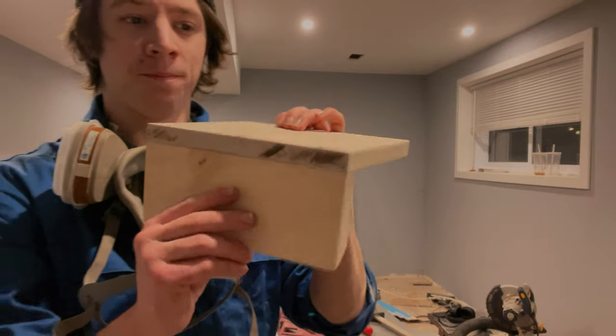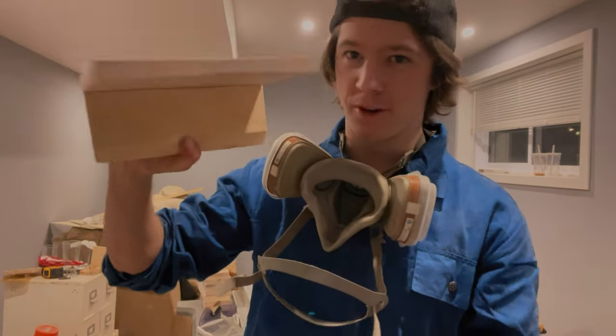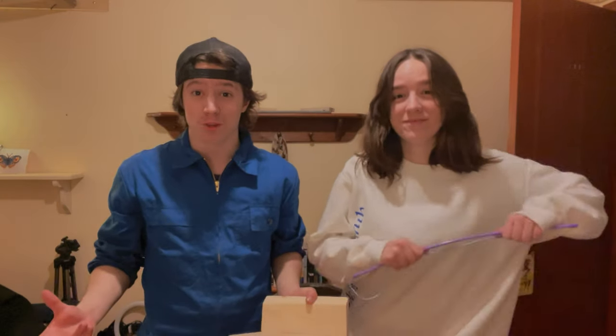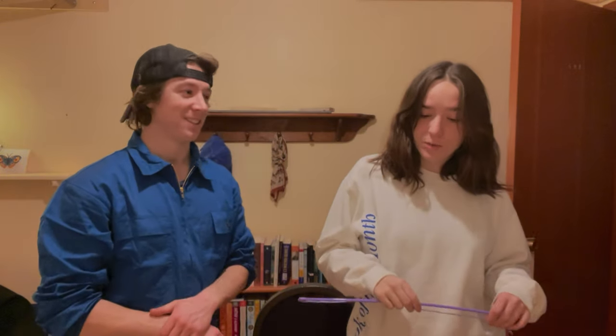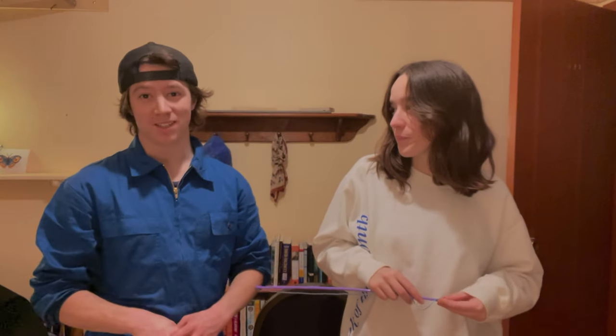Now we have this near-perfect little shelf perch thing for our rope bridge. We've arrived in Emma's room for the install. Are you excited for the brand new rope bridge? The last one was just a little bit unstable. Well, that's what happens when you build it with twine from the dollar store and three floor samples from Home Depot - clearly we could have put a bit more work into it.